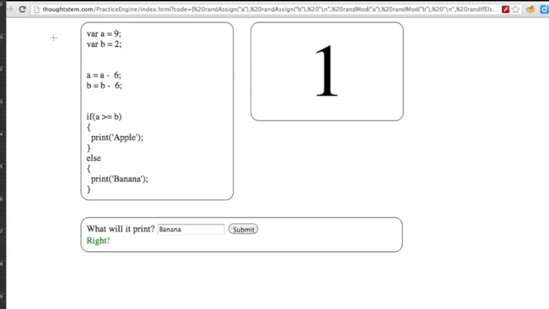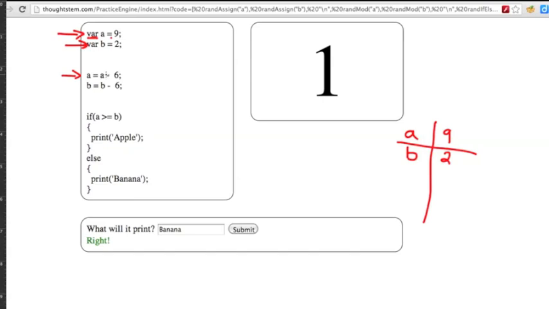Well, let me start executing lines in my head, just like the computer would. First, look at this line. It's a variable declaration. We know that because of the keyword var right here, by the way. And a variable declaration means make a spot in memory called A and save into it, in this case, the number 9. Now the second line. This declares a variable called B, which means make a spot in memory called B. And what do we put into it? A 2.